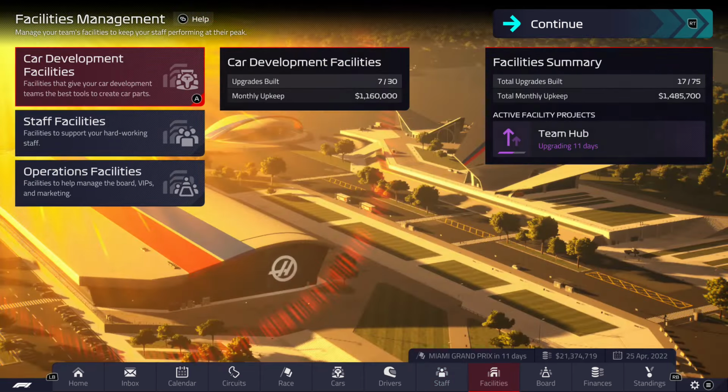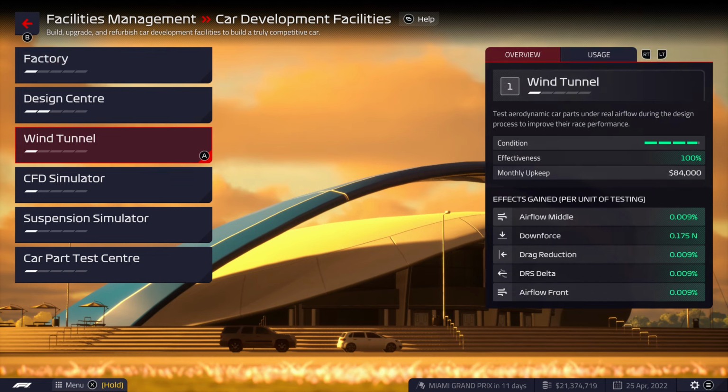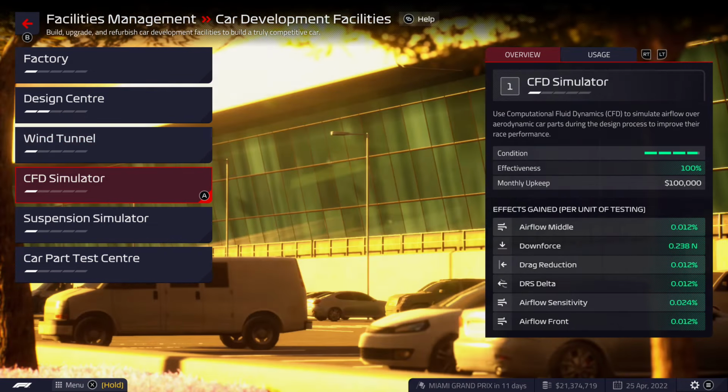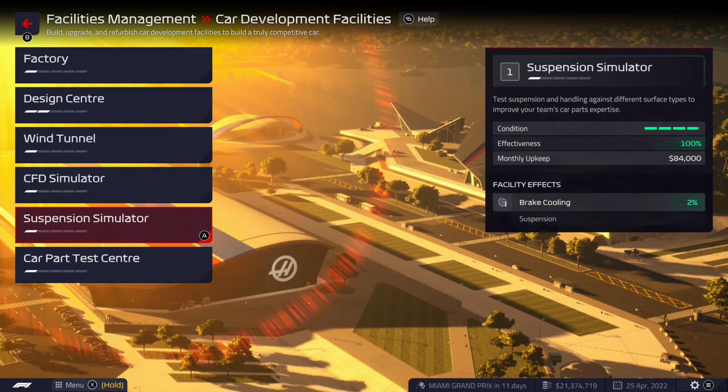Our faculties here, got a nice big beautiful faculty there, looks good. Car development, what do we got going on? So we could improve our project capacity here. Wind tunnel, we could improve this. This would help us with all of our wind tunnel stuff. The CFD simulator helps us with computational fluid dynamics, simulating airflow over aerodynamic car parts, so that could help us out with testing.